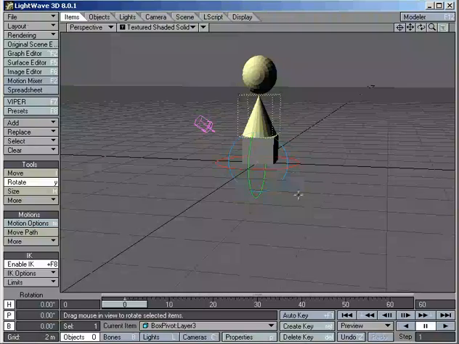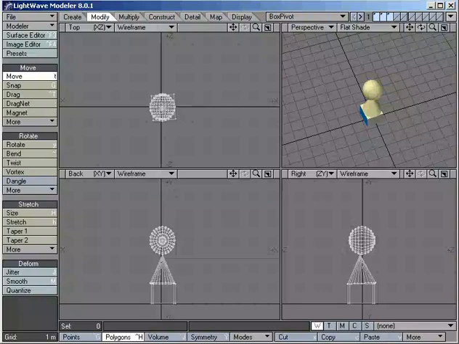I can go in and move things separately. One final thing to be aware of in Modeler, a common mistake people make, it's not really a mistake, but it's something you should be aware of, is the scale of your objects. Now, Lightwave has something called a default unit, and you can set that.